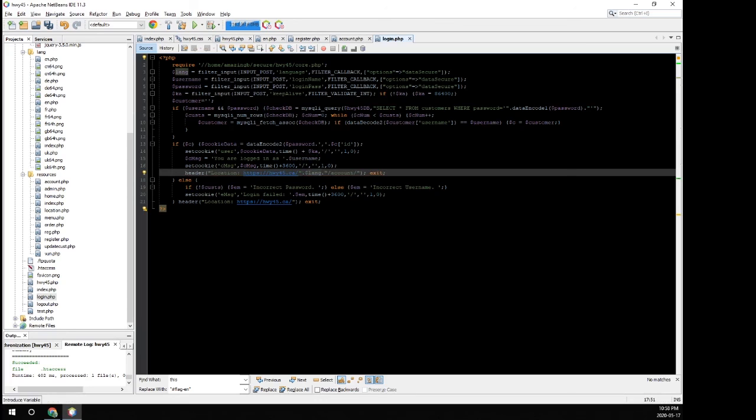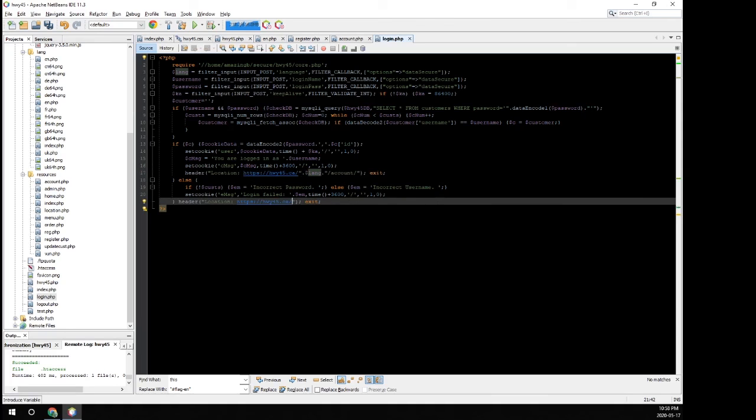Lang there. And then here we can just go dot lang. So that way, if there was something set in the language, it will go there. If nothing was set, it will just go back. Save that out.